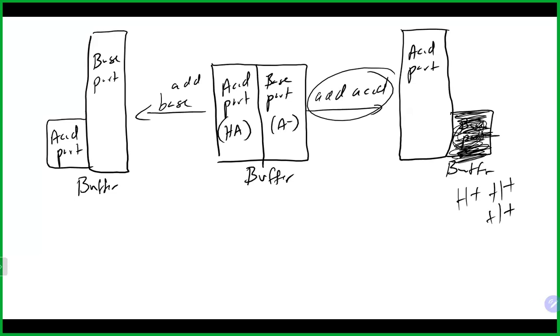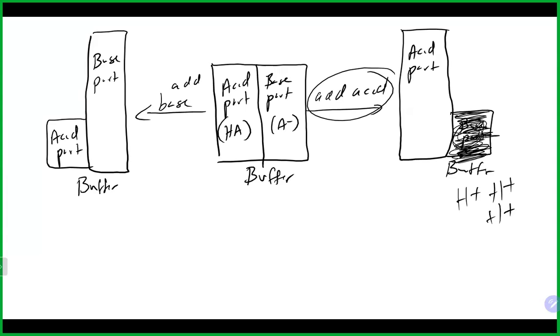So there's what's referred to sometimes as buffer capacity. There is a limit to how good a buffer is. Also, when you make a buffer, you typically want to make it appropriately in terms of its concentration to handle the concentration of your acid or base that you add. For example, if you made a 0.1 molar buffer and you were supposed to grab the 0.1 molar HCl, but you grabbed the 18 molar HCl and dumped it into your buffer, it doesn't stand a chance. It's going to blow right through it. There's not enough buffer components to handle the amount of acid that's coming in.